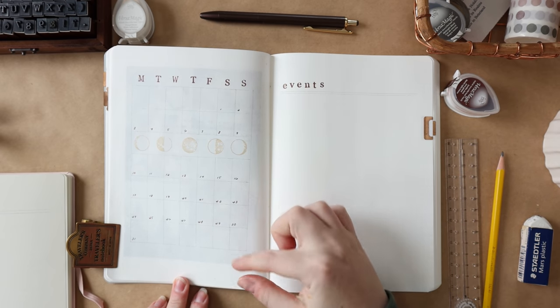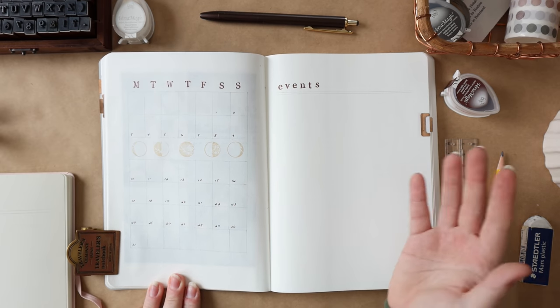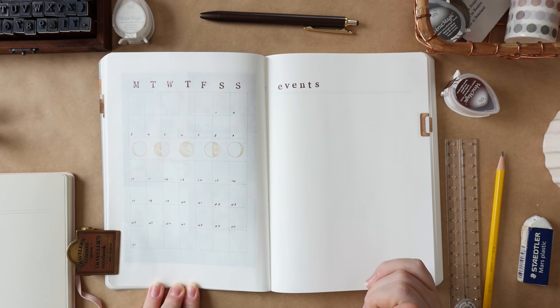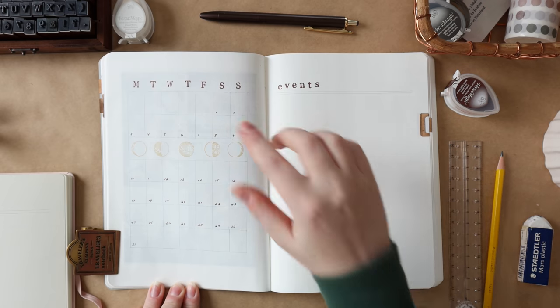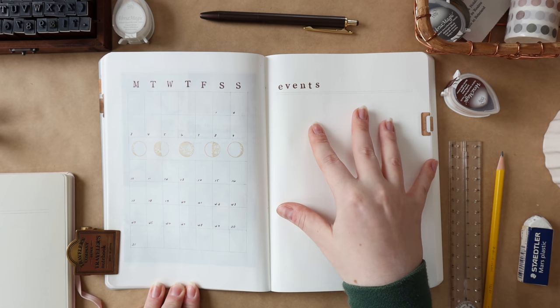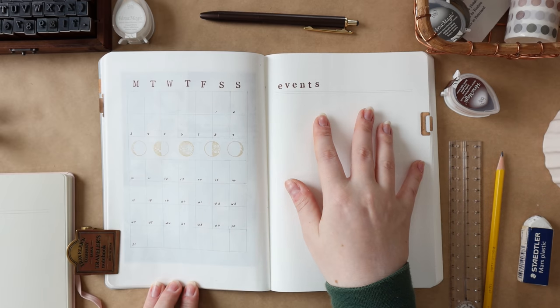Normally, I would write the moon phases under my calendar, just so they're separate. This time, however, I will be just writing them in probably first because I don't have room under my calendar. And for my moon phases, I like to go in with my ruler and my pencil and do a diagonal cross on the days that moon phases are happening so I can get an overview of all of that stuff and when it's happening during the month.